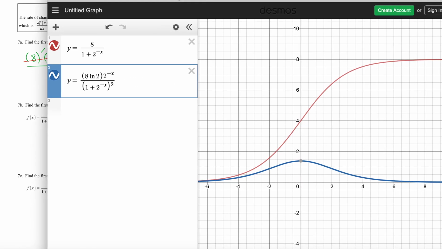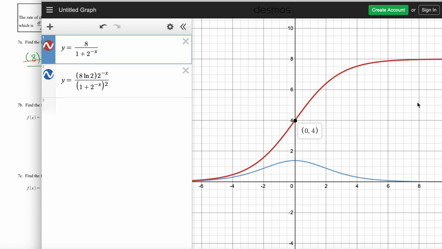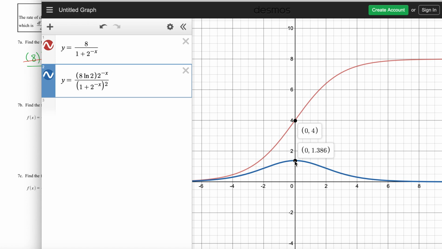Okay. Yeah, so one of the things we're looking for with the logistic function's derivative is we want it to have its maximum value when the logistic function is increasing most rapidly. So the logistic function increases most rapidly at the inflection point. As you can see, that's where it's steepest. And so it should make sense that the derivative of the thing should have its highest value at x equals 0. So that lines up pretty well.